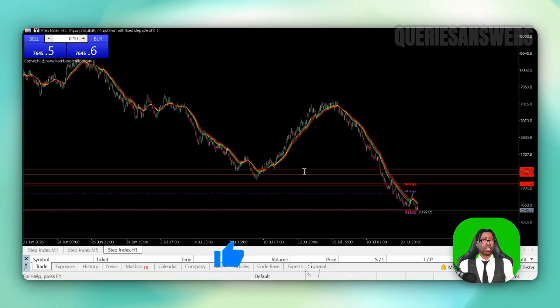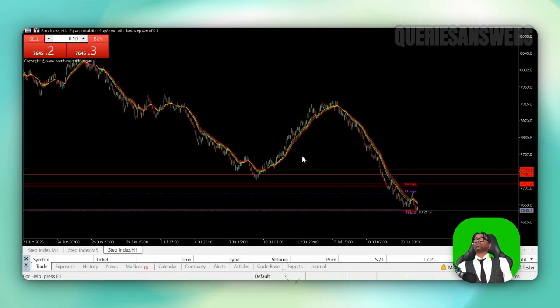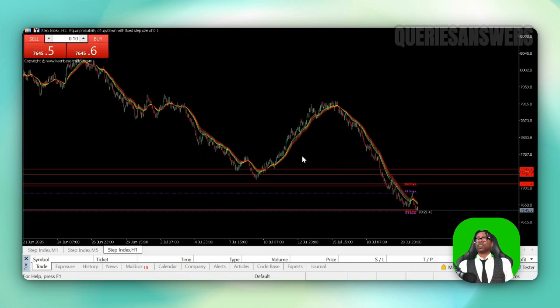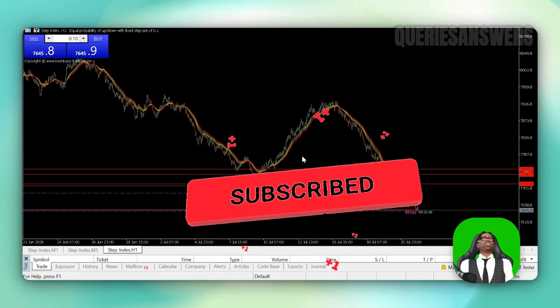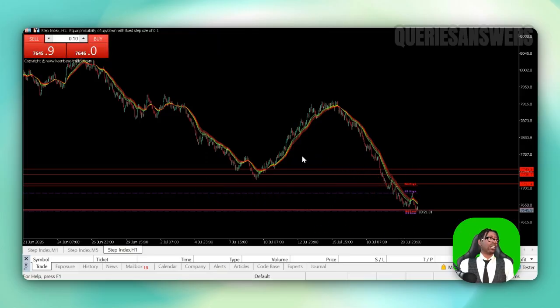Also its behavior and structure, as you can see on my screen, it loves to obey trends. It goes on these walks. They are called walks, the algorithm walks, mathematical walks, where they are simulating trends in markets. So step index loves to go on these trending walks, and they are very easy to catch if you are using moving averages like what I have there.